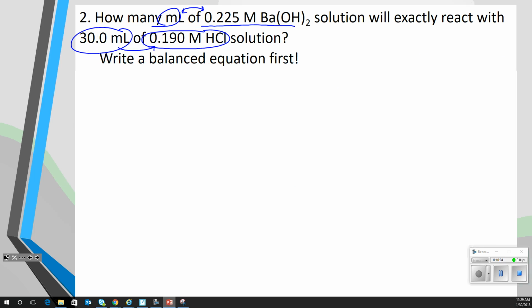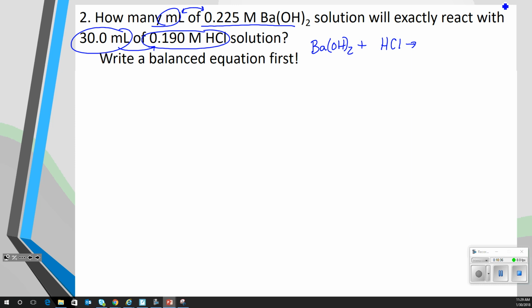First step, since I know it's a stoichiometry, I've got moles of something and I want something else, so I'm going to have a balanced equation. Starting with my barium hydroxide and adding hydrochloric acid, what am I going to get on the other side? Remember, outsides and insides go together, but I have to watch the charges this time because I've got two OHs, so that tells me that barium's going to be a +2, right? So it's going to mess with it a little bit.